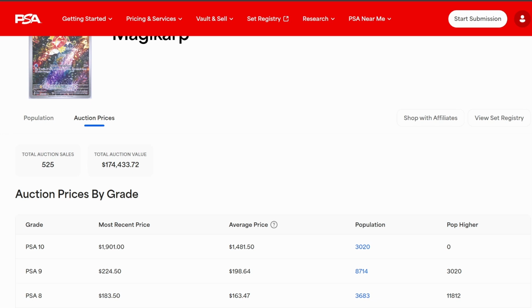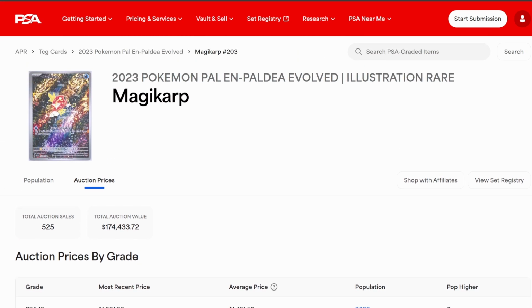People did not care about this card months ago, and now that they kind of have known about it and now it's on everyone's mind, people are going to hold up the price somewhat. They're going to see this current price, they're going to see it go down like $400, $500 maybe, and then they'll be like, oh, it's on a discount. I'm gonna buy in, and so there's always gonna be a floor for cards like these, you know. So I think Paldea Evolved is still a buy, in my opinion.